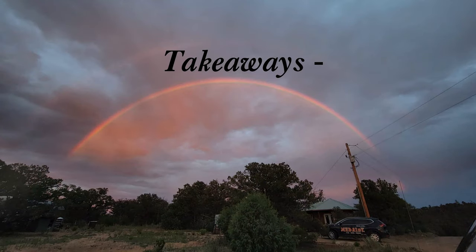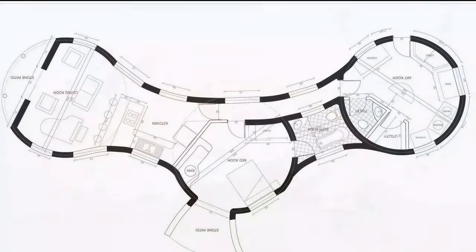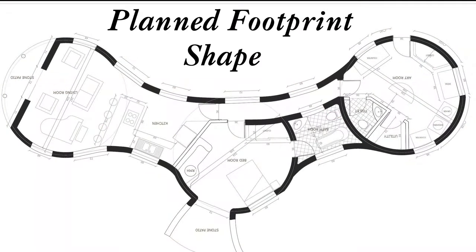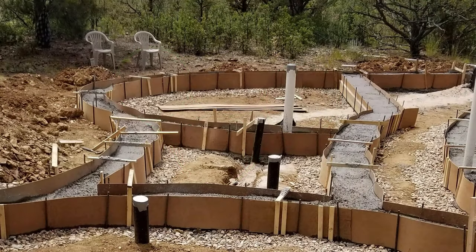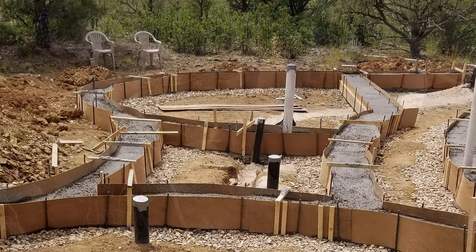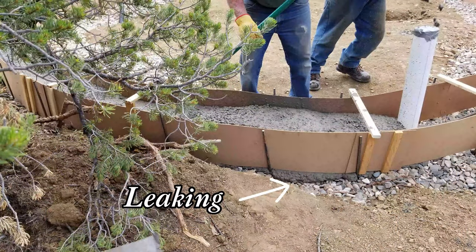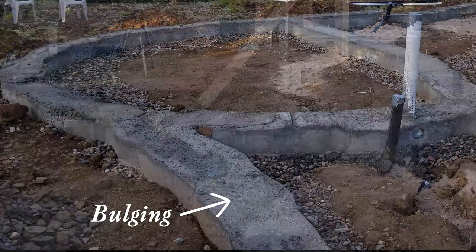Takeaways — things I would do differently. First, stick with your original plans or rework them. The change to the bend in the middle of my house led to frustrating changes down the line. Second, because the board is so flexible, there were a few places where the supports weren't quite close enough together so the walls splayed some. It wasn't a huge problem, mostly just an aesthetic issue.